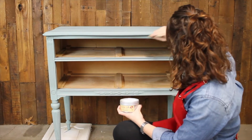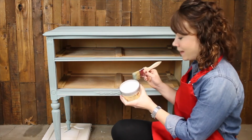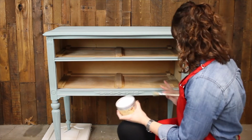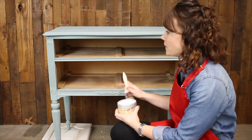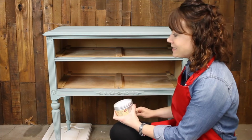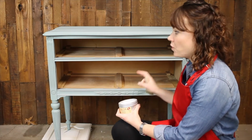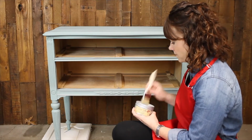Okay, just about like that. So I didn't use a ton, like hardly any from the can. I'm gonna go around and add a little bit more wax, and we're only adding wax in the areas that I'm gonna use the dirt. Now we're gonna let this dry, like maybe 10 minutes or so, until the wax sets up and is a little bit tacky before we apply our dirt. So I'm just gonna finish up here and kind of let this dry.